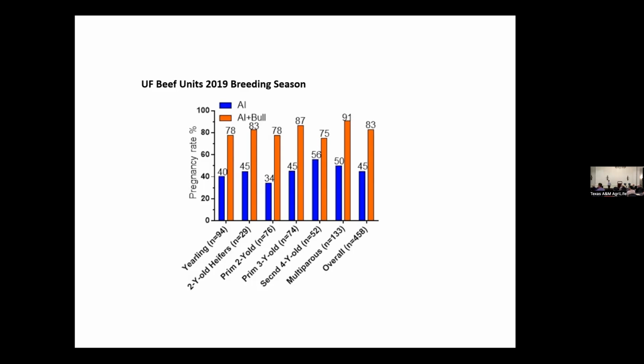Yeah, just looking at your graph here, I think we all in the industry realize that the 2-year-old we bred is probably the toughest animal we have, but why the decrease there on the 4-year-olds? Any idea on what happened there? In the final pregnancy rate? Yeah, down to 75. No, I don't have an explanation for you. Maybe a low number, 52. But I'll have to look at multiple years to be able to give you a good conclusion. Maybe that's an exception. I wouldn't expect that. That's what I'm trying to say.